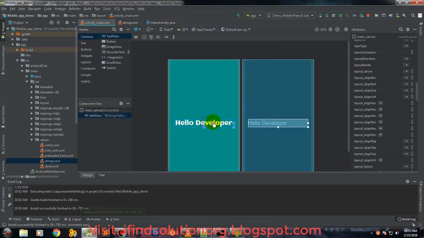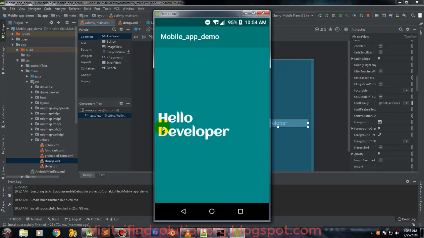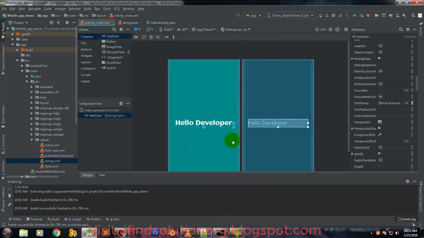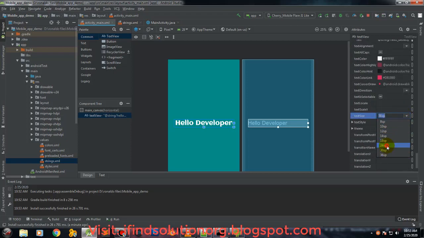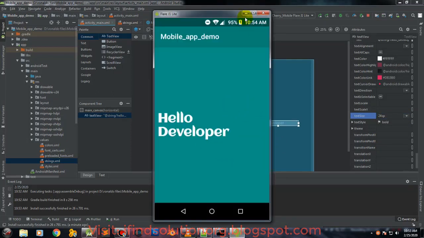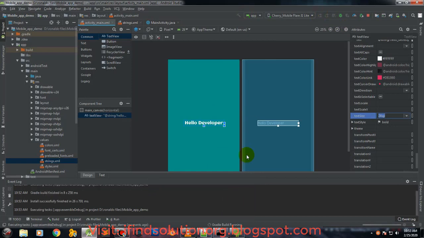If you can see it in my Android phone, it displays above the first line. So instead of that, you can decrease it to 24 and, as you notice in my Android phone, we will refresh.